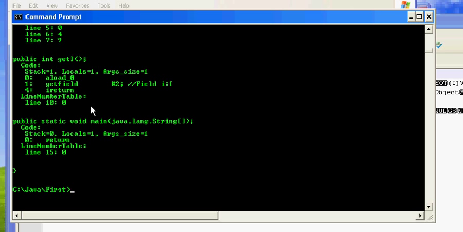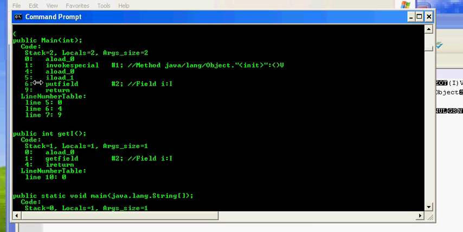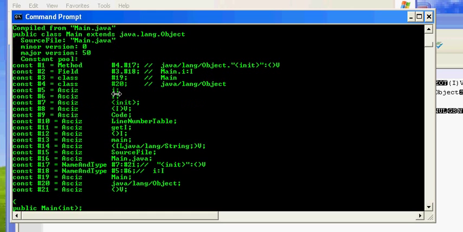And you can see that in the main method, there is no variable on the stack. There will be one local, because you are getting the string argument and the args size is one. But in this instance method, you see the stack size is one. That is the reference to this, that means the instance reference. So such things can be identified using this bytecode. So have fun with the bytecode using Javap.